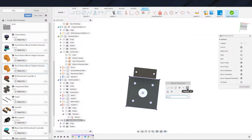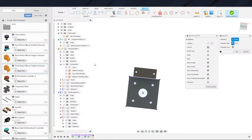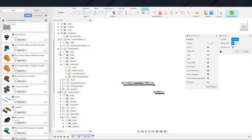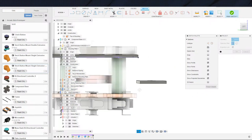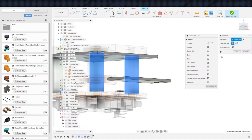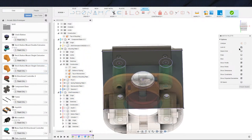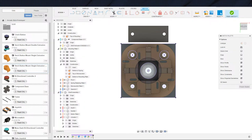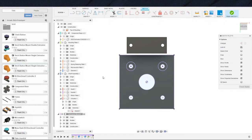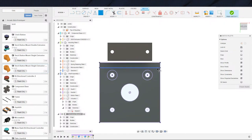And actually, I said this was easy, but one thing we want to do is make sure we don't run into the stuff in the way. The only thing in the way, if we look at this, let's look at the mounting plate, is potentially these guys, because we're above everything else here. We're above the micro switch plate. We already knew that to begin with. So I'm going to bring these guys out just so I can see them. But I wasn't planning on going that thick with the walls anyway. So that's why I didn't really think we were going to run into anything. But I wanted to bring it to our attention that we potentially could run into stuff in theory, because stuff is there, in fact, as it turns out. So let's just toss a 2 millimeter wall in here.